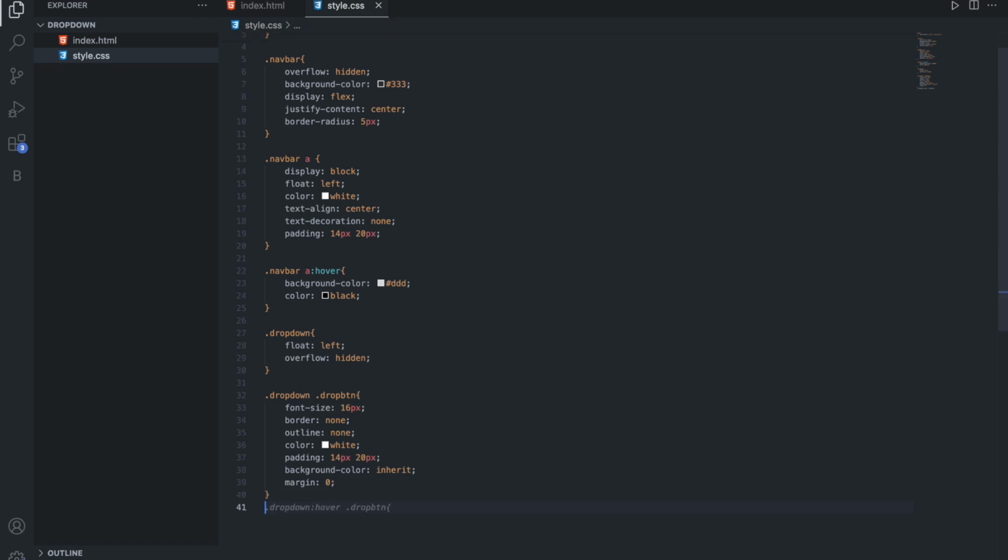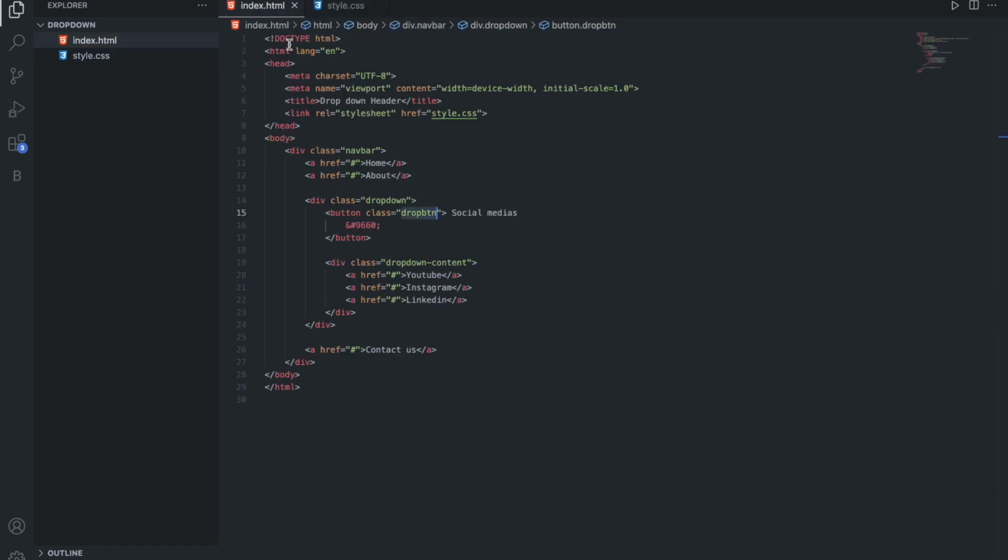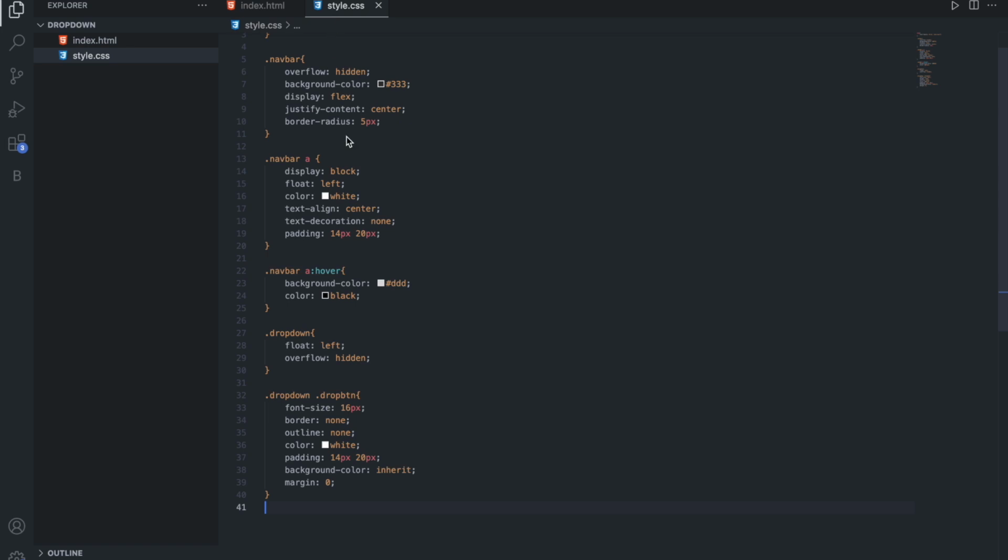It's finished. Now we want to write some more rules for the dropdown, for when we hover the dropdown and dropbtn. Let's check, we wrote dropbtn correctly. Yes, it's correct.